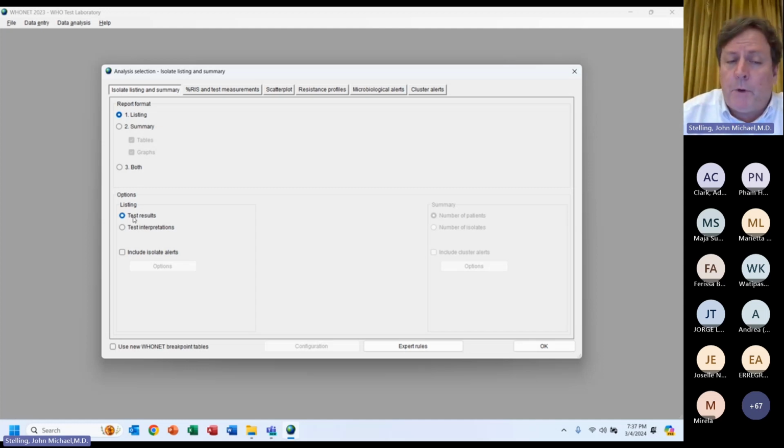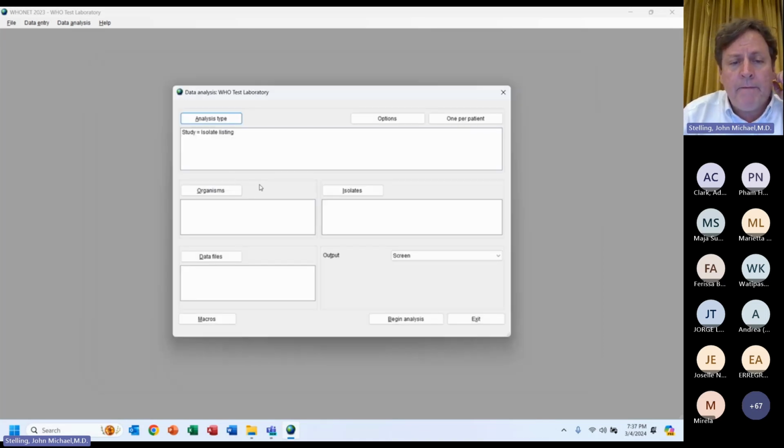I can put if the person wants the zone diameters, I will do this, or the MIC values. If the person only wants the RIS interpretations, then I can choose the second option, but I'll choose the first option to give them the richest detail. So I want a listing with the measurements, and I say, okay.